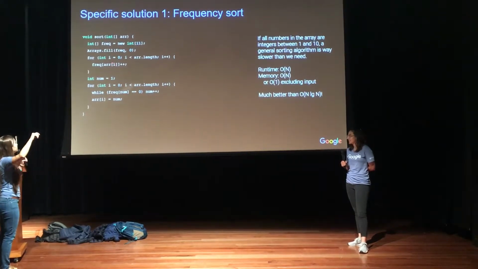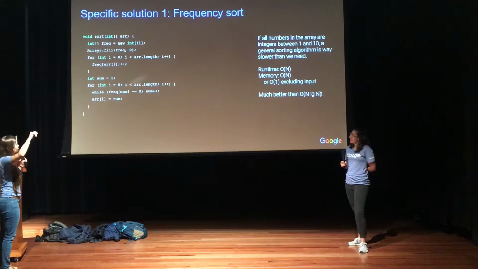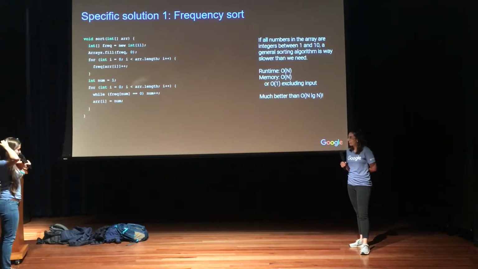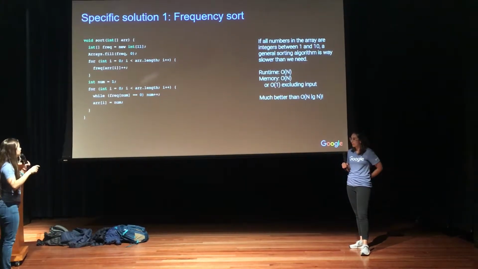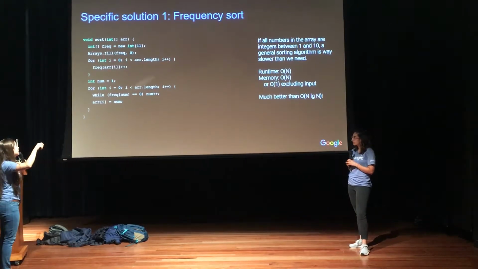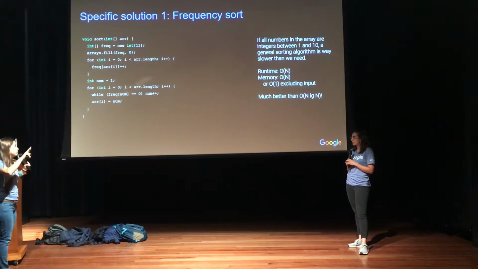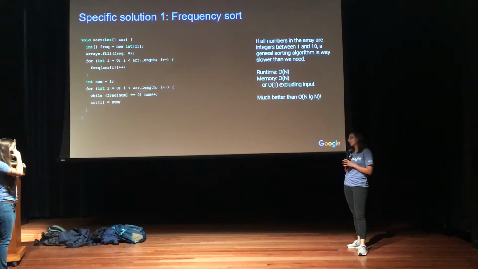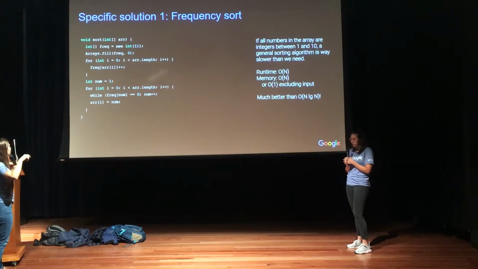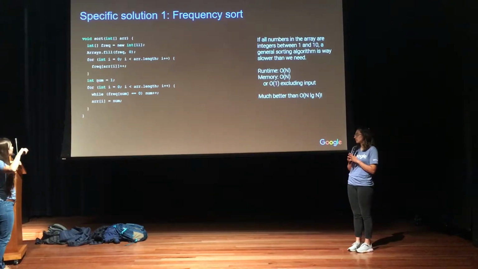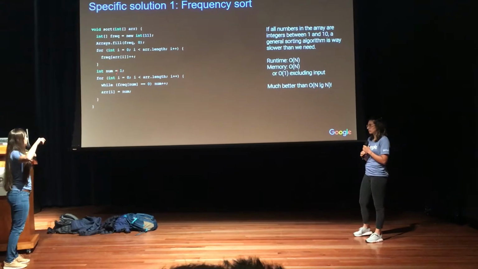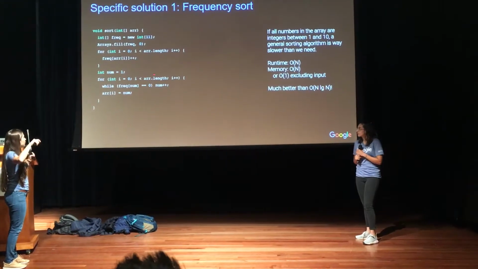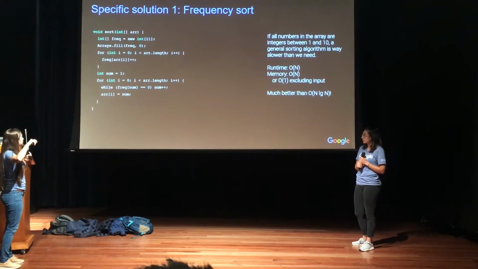Yeah, array at position 2 was 1. Frequency of 1, now I'm going to increase it, and now it's going to be 1. So in the end, frequency is going to be 2 at number 3 and 1 at number 1, and that is what I want. So yeah, this is okay. Now the number is 1, so I'm going to start with 1. For I, I is going to be 0.